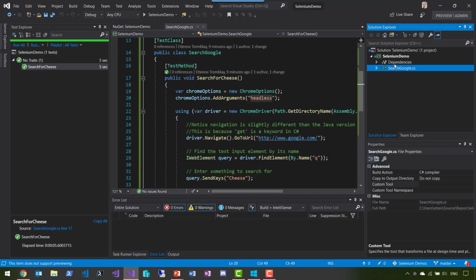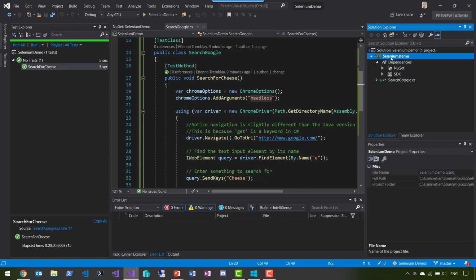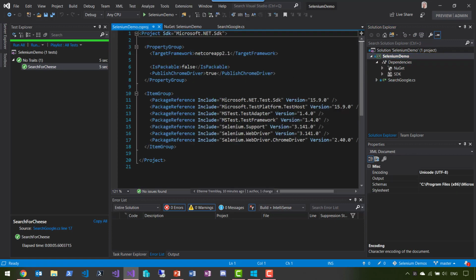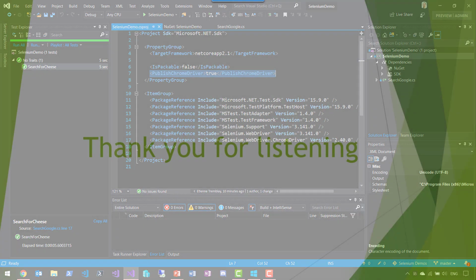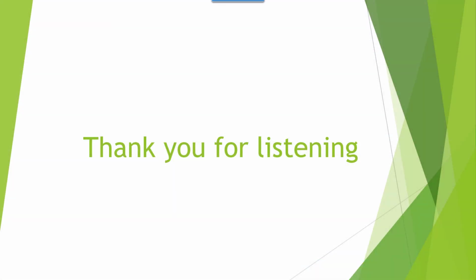And finally, in our project, we need to make sure we add PublishChromeDriver equals true here. Once we have all that, we should be good to go, and we can build and run our tests with the .NET Core tasks in Azure DevOps. So I hope this was interesting, and thank you for listening.